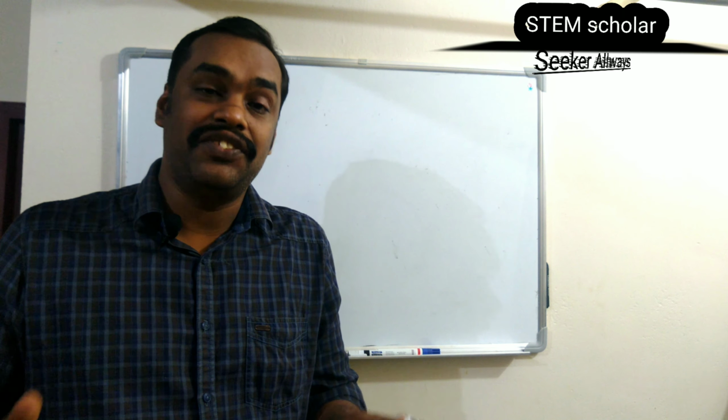That is h nu zero, where nu zero is the frequency needed to just liberate the electron. That frequency is known as the threshold frequency. So h nu equals h nu zero plus the remaining part of the energy, which is used to impart the maximum kinetic energy, that is half m v max square. So this is the equation. The incident energy is h nu. That energy is used for two purposes: one is to just liberate the electron, that is h nu zero, plus the remaining part is used to give the kinetic energy. This h nu zero is known as the work function.